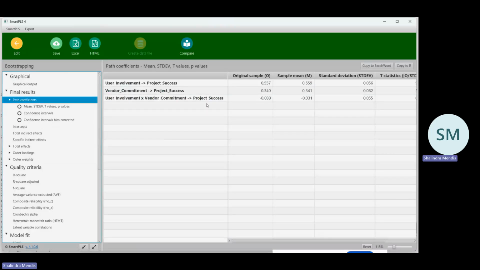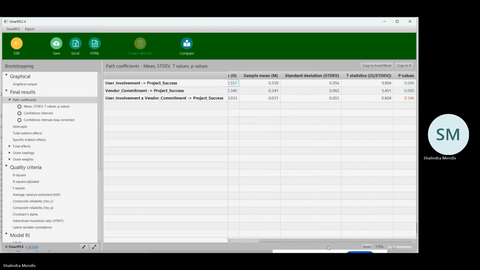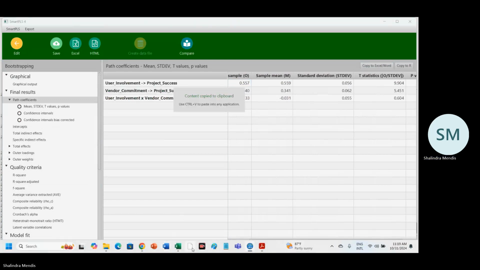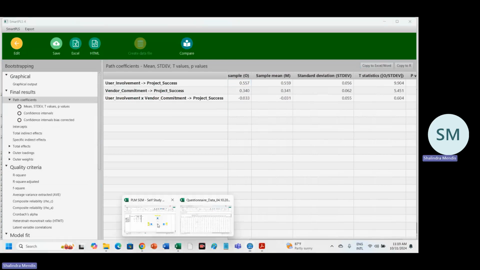Path coefficient here. First let's take the values. Copy, put it in the Excel.